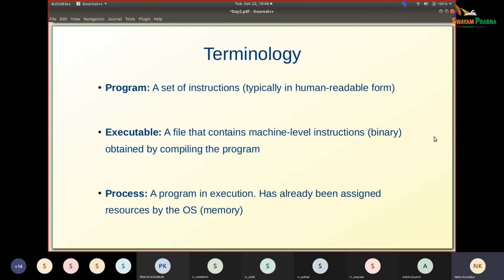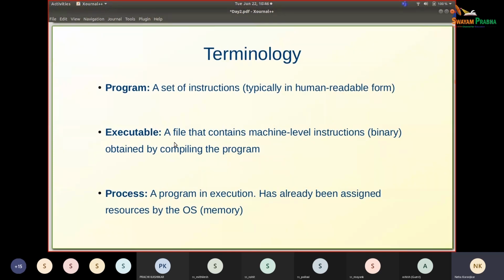So a program is a set of instructions. Typically, we refer to the file which has these instructions in a human readable form, for example, if you write a C program or an assembly program and so on. When this program is compiled and an executable is generated, which is a file that contains machine level instructions which are in binary format, we cannot directly read the executable because they are not in ASCII format.